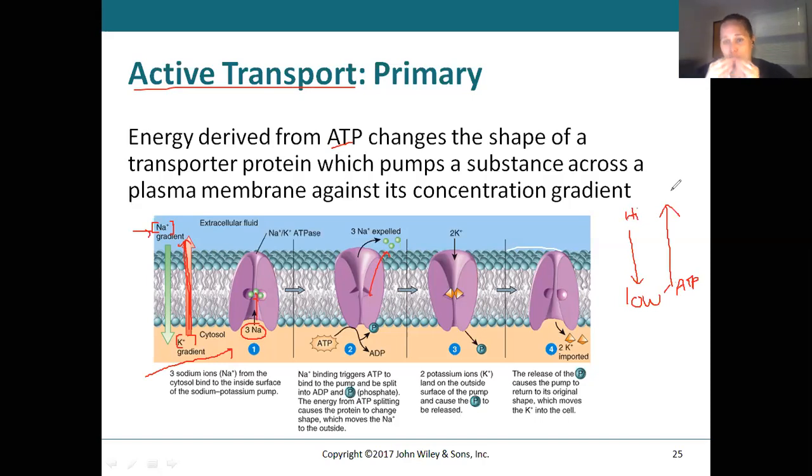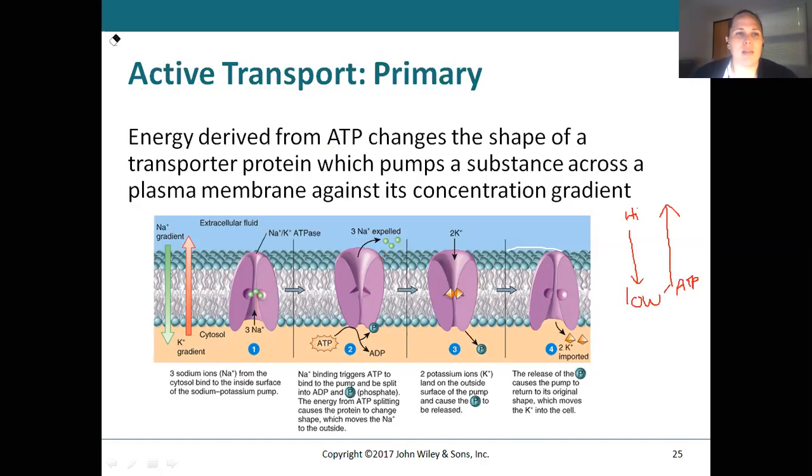If you want to move something from where there's a low amount to where there's a high amount, you're going to require energy. It's almost, again, like the club scenario. If you're wanting to leave the club, but the bouncer says, no, we've got to keep our numbers high, he's going to use his forceful energy to keep you inside the club and move you from that area of low concentration to high concentration of people inside the club. Again, maybe that analogy works for you, maybe it doesn't. If you hate the club, I apologize, but hopefully it gives you a nice visual.